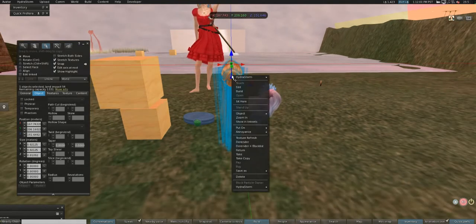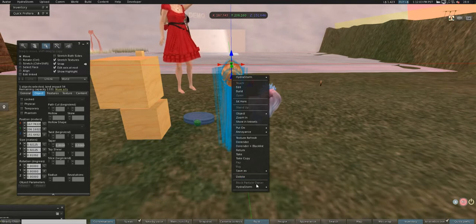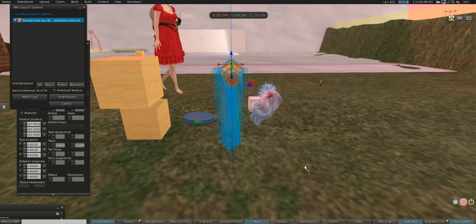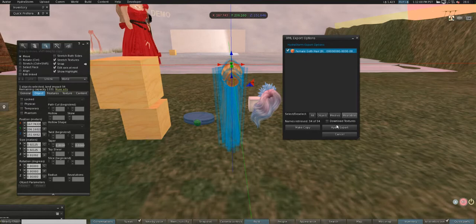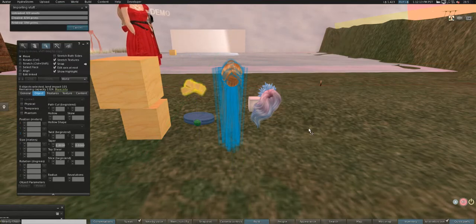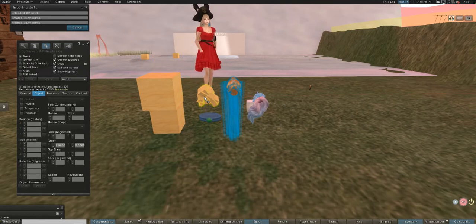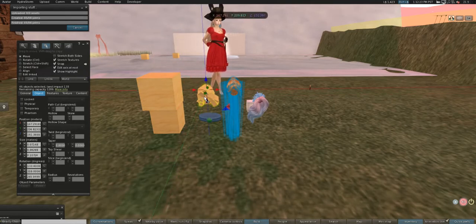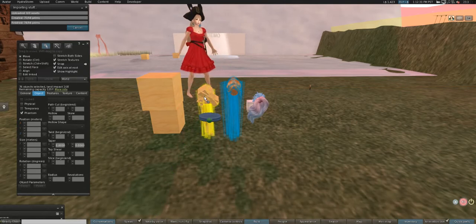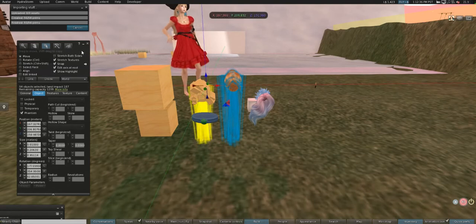So let's click on just our example here, and we're going to do the same thing and go to Hydra Storm and then XML Export, and then we are going to press make a copy, and it will start making a copy right wherever your camera is, I think. Now the thing is, it will bundle in like this when it's doing it, so you want to make sure that you're in a nice secure place where people won't be looking at you while you do it, because you always get that one person like, hey, stop Copybotting, and then you just give them the finger. So we'll just wait for that to upload. Don't be scared about the bricks. Trust me, the texture will apply itself once it all comes in.